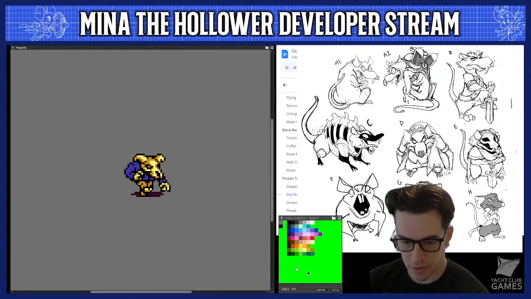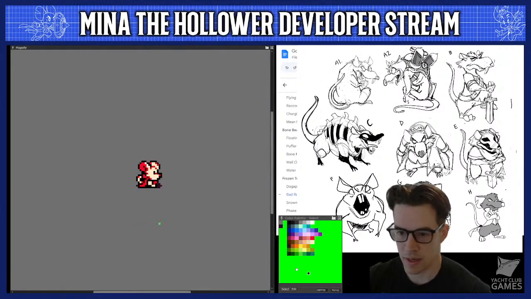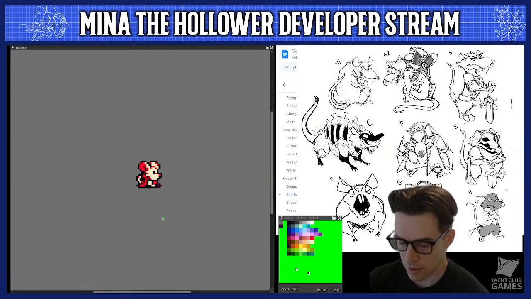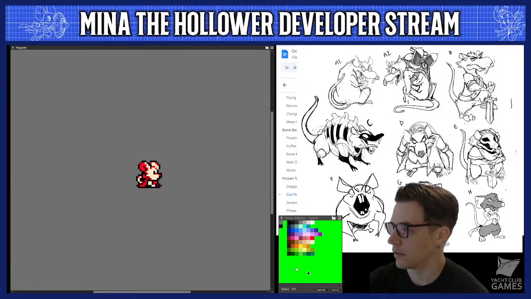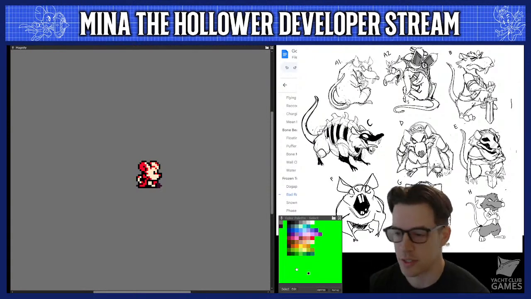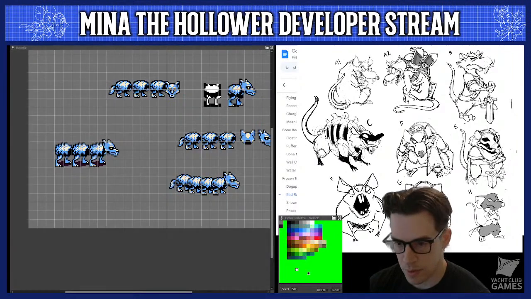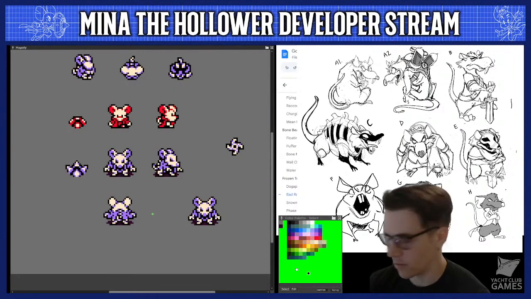Something like that. And another thing to note is, while most Game Boy games utilize 2 to 3 frame walk cycles, we agreed really early on that we would allow Mina to be a little more lenient on animation frame counts. So just to kind of let the animations shine a little bit, just because we're not limited to actual hardware restrictions, right? So our walk cycles tend to be about 4 frames. And we'll even repeat, like this frame is the same as the first one for the most part. So we'll repeat 2 of them, but we usually will go with 4 for something like this.